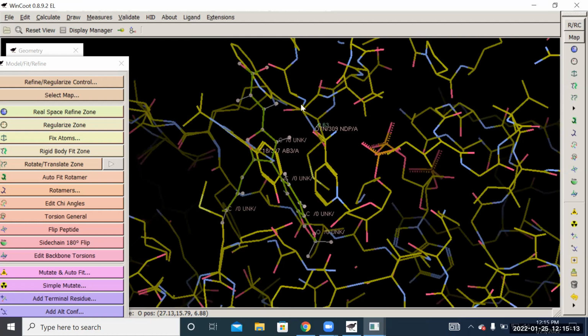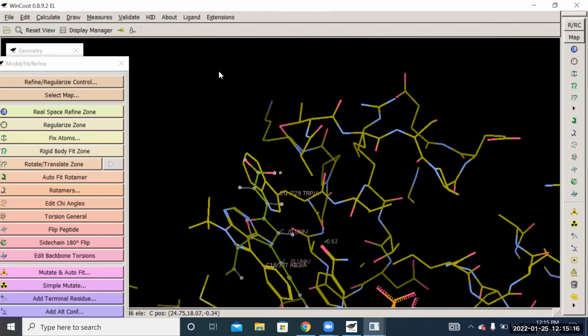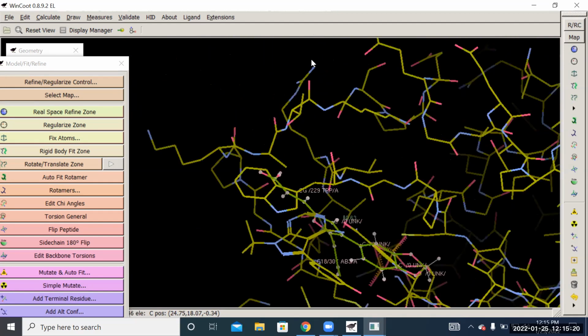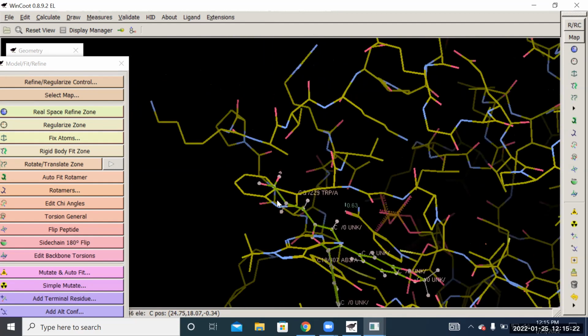So what I like to do is I'll center on the thing I want to move. So you can see that's a really close contact. And we can see, can I move this and maybe have to remove this a little bit? Here's how you move a side chain. So the key is you use this thing called rotamers. And so there's a thing called the rotamer tool. This is auto fit rotamer. We don't want that. This is rotamer. So you click rotamer, not the green one, but this one.